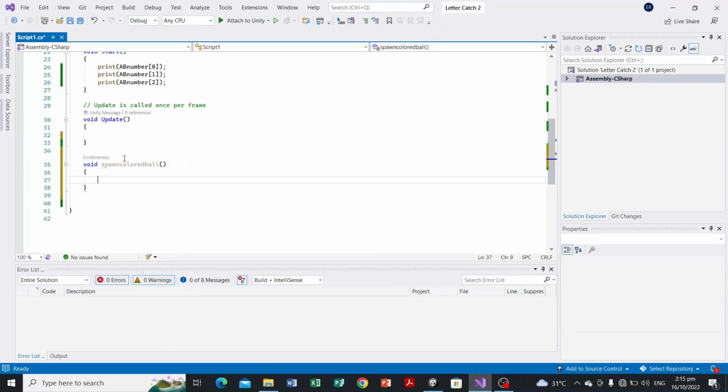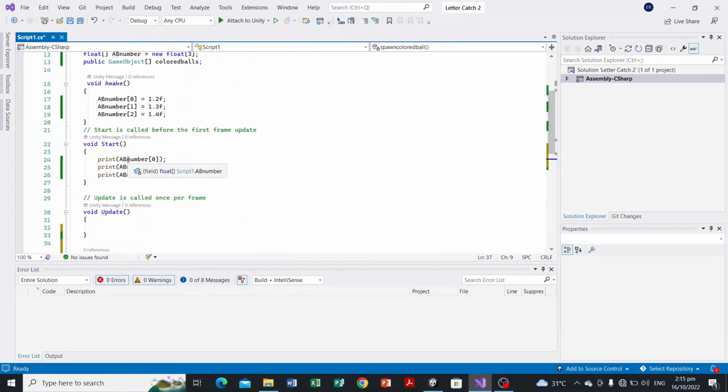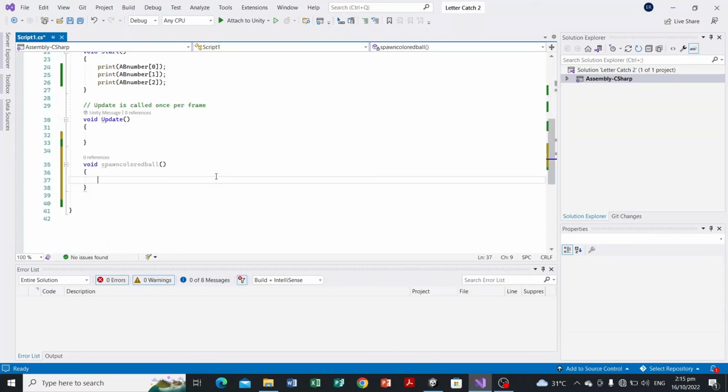For example, we want to instantiate; we want to spawn a game object in our scene. I'll be teaching this in advance, but in the next videos, I'll still be teaching this function we call instantiate.